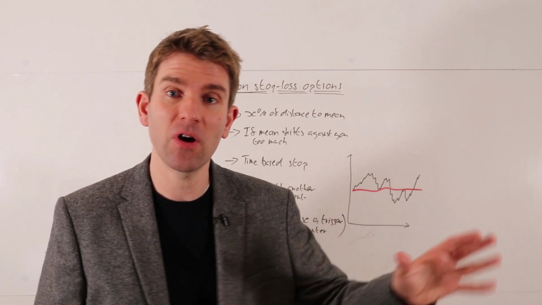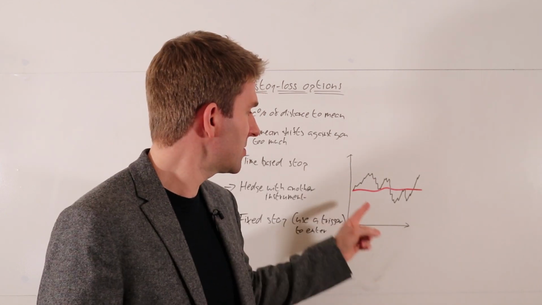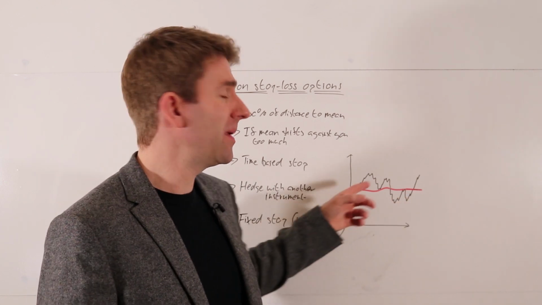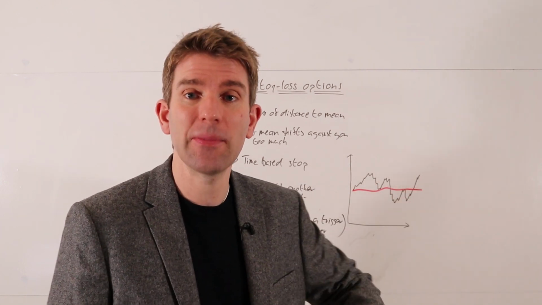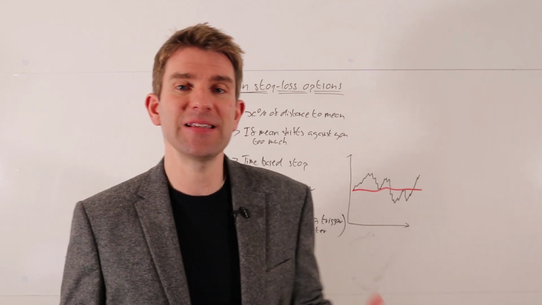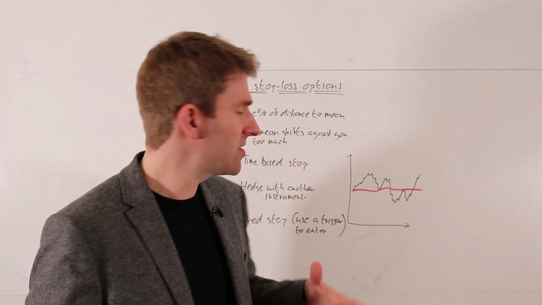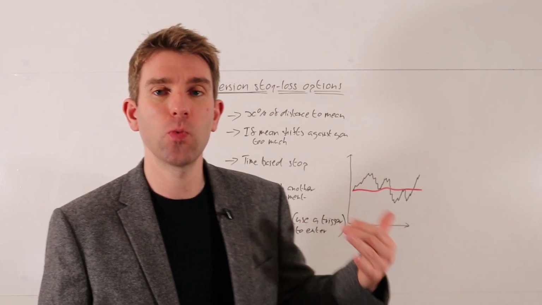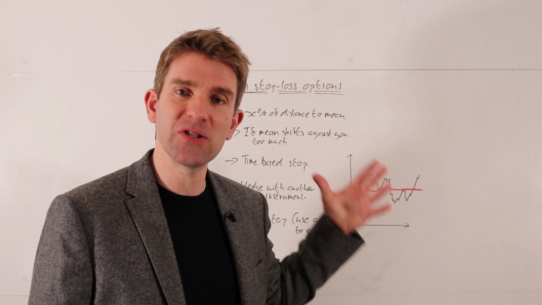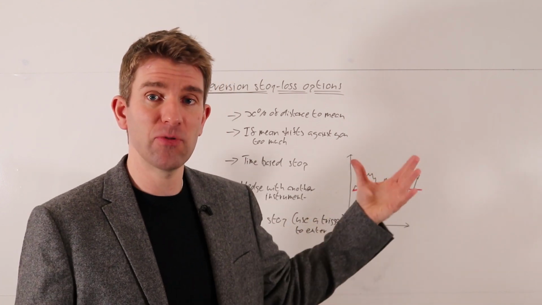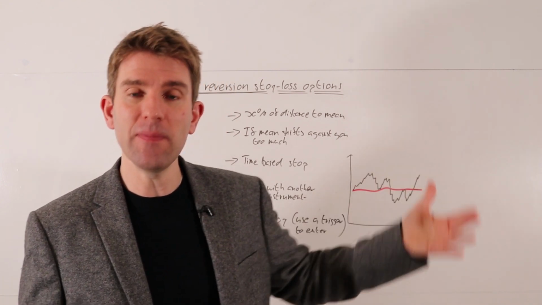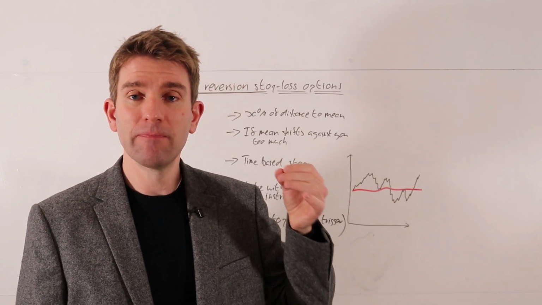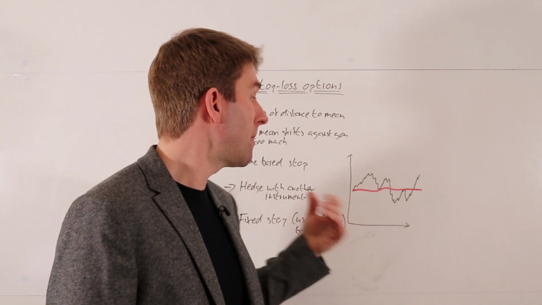Just for avoidance of doubt, guys, mean reversion is something like this. You've got a mean, whatever that may be. It could be a moving average, a fixed level, or a VWAP. Could be something we perceive as the average price, and as price moves away from it, we expect it to come back in towards it. Now, this is really how markets generally move. Even if they have an uptrend or a downtrend, they'll generally be mean reverting along their merry way, whichever way they're going. So timed right, a super powerful strategy.